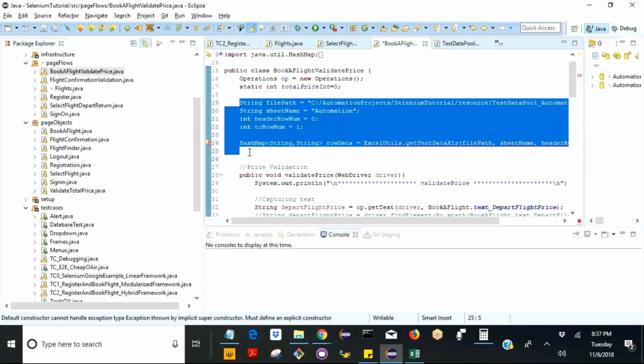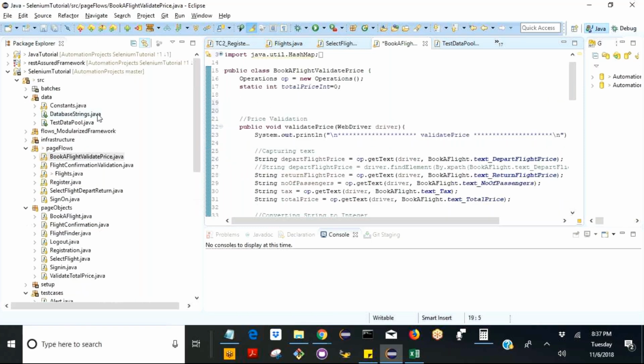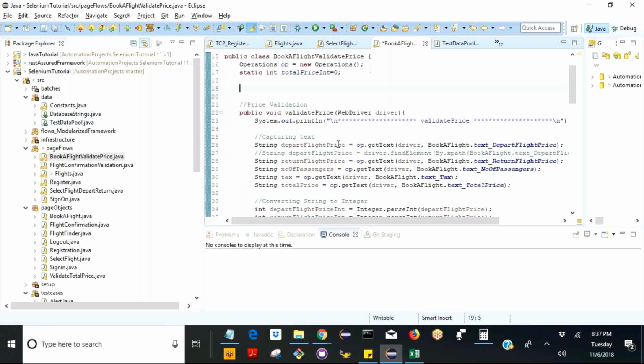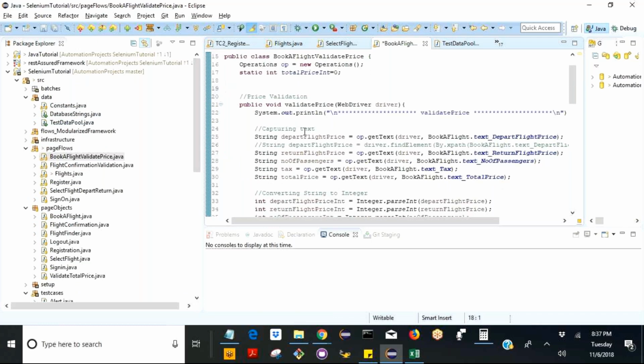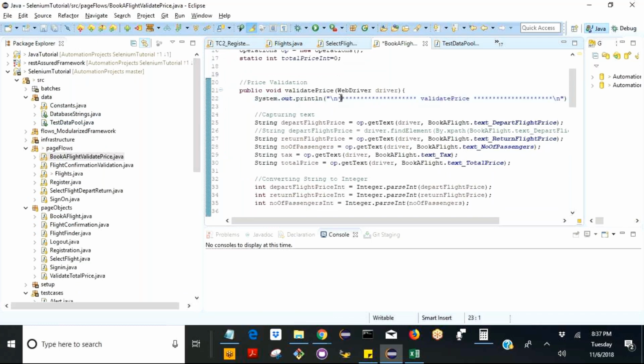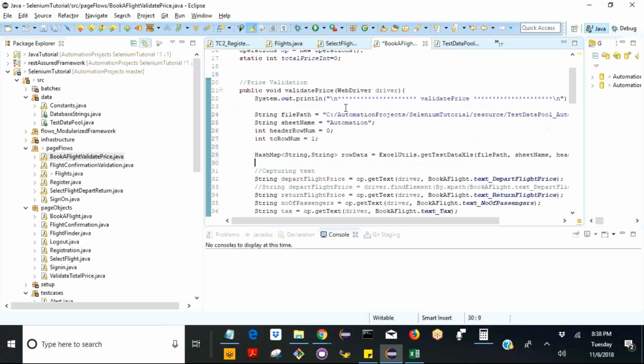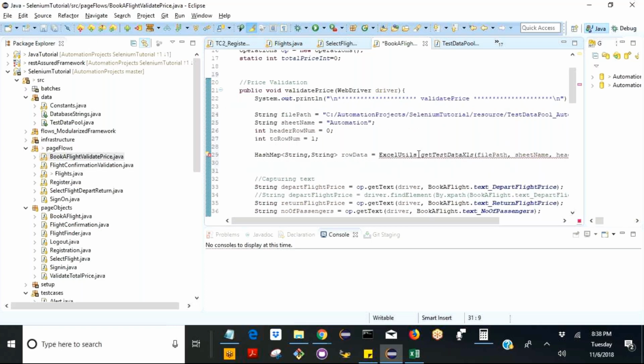So I need to put it inside the function. That's why I created a function in the test data pool, which is the default constructor again. So I can put it here. This is for logging purposes. It just prints this banner, the page name, validate price, at the beginning of that particular page, so that we can get an idea in the logs of what's happening. Same thing, I can surround with try catch, or add a throws declaration. I'll just add the throws declaration.